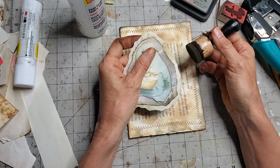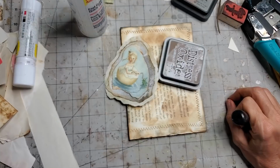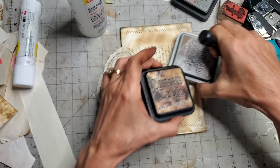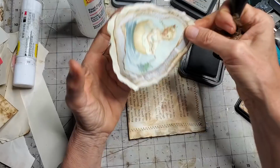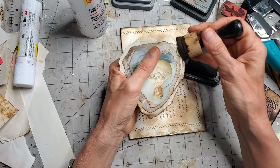No more color here. Would really like my other ink. Where is it? Oh, here it is. Okay, come here. Hey, good old walnut stain. That's what I need. I need something to pop. All right, let's go to some serious brown. This walnut stain is dark brown. Yeah, think dark brown when you get walnut stain. More intense brown. Kind of looks like the burnt edges of when you burn paper brown. Yeah, I would liken it to that.